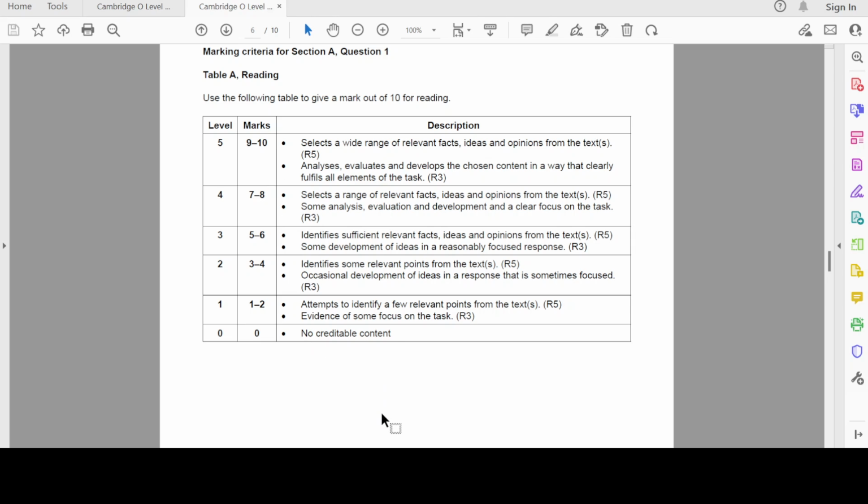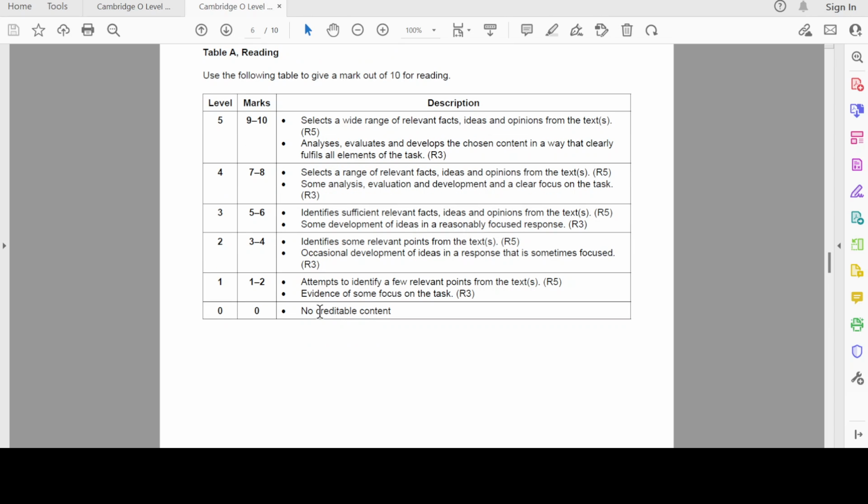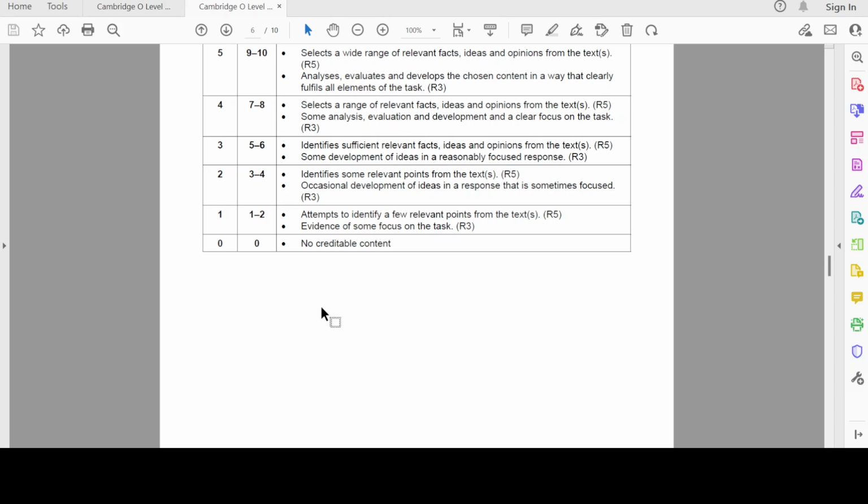Now, again, as I mentioned, if you're given 10 points for content, 10 marks. But if you haven't developed or analyzed or evaluated them properly, if you haven't presented them properly, then you don't get those 10 marks, right? You may get less. You may get 7 or 5 or something, right? Depending on how you've presented them or how you've developed them.